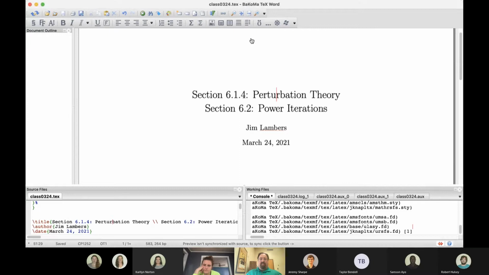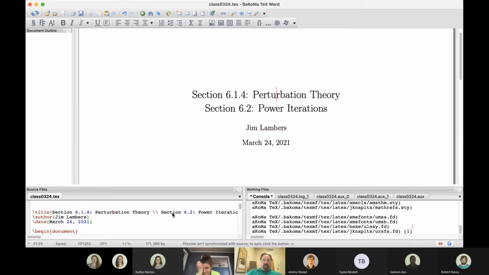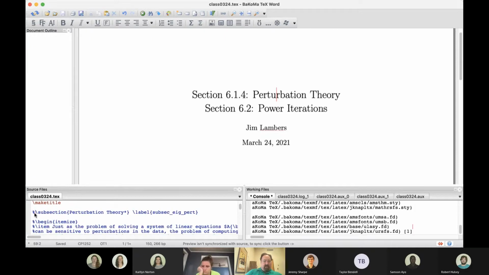Okay. Let's see. So as I said before I started recording, this is the last portion of the introductory part of the eigenvalue problem, about its properties and things to be concerned about in algorithm development, and then the first simplest algorithm for producing one eigenvalue and eigenvector, and paving a way towards an algorithm that can find at least all the eigenvalues, or at least the entire Schur decomposition.